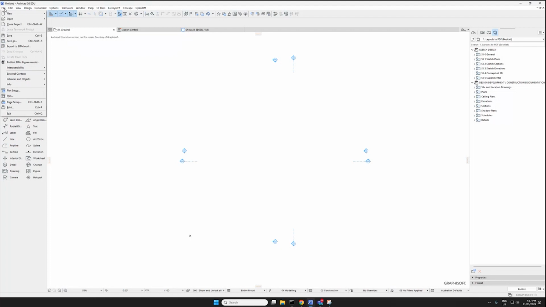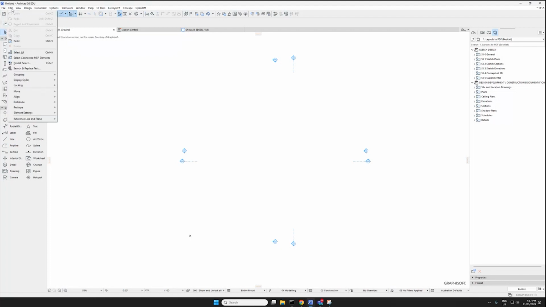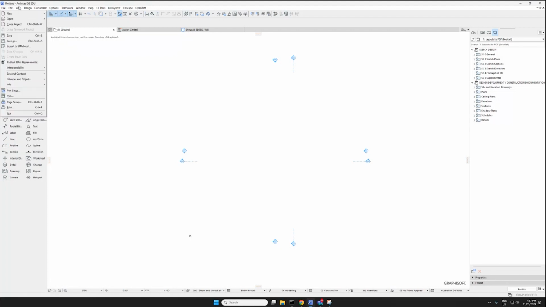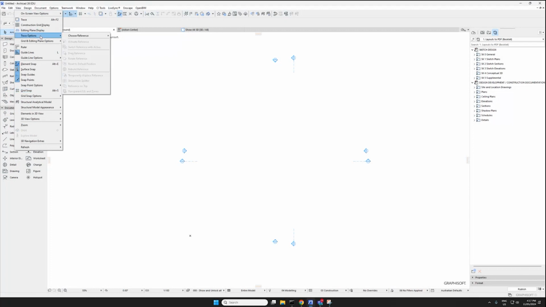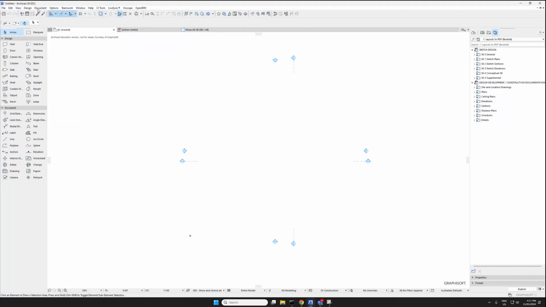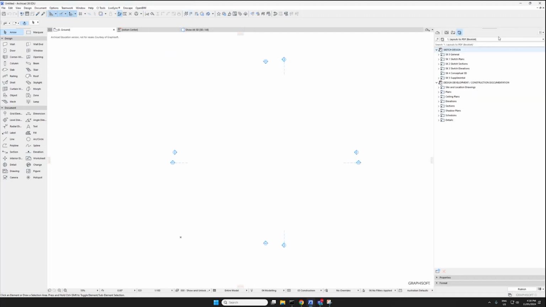Up here at File, you've got Save As, and inside View, you've got trace options, the same as here. So it's got basically the same tools as down at Design and Document, but more specific and more advanced options.